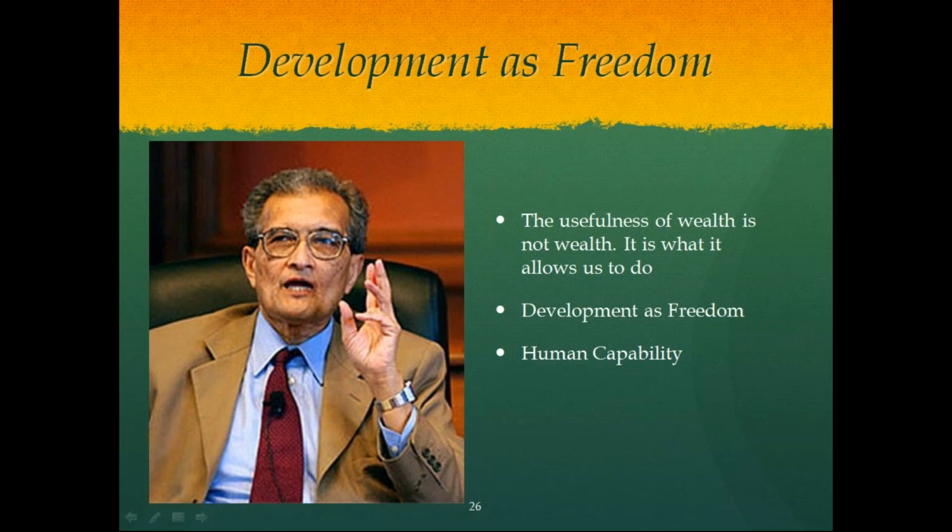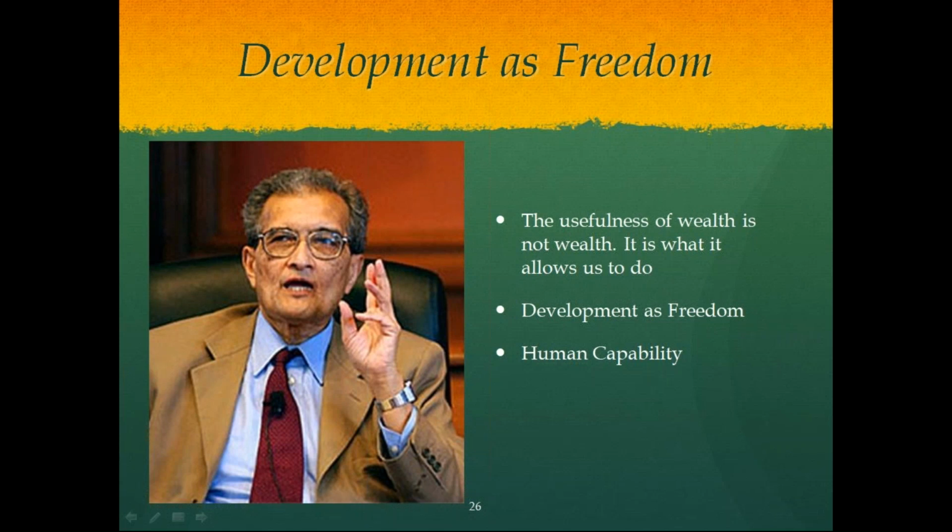And where he comes from is that, basically, his idea is that the usefulness of wealth is not actually the wealth, it's what it allows you to do, it's how it allows you to be free. And so it was a big groundbreaking idea, and it sounds sort of like, well, duh, but it's not. This was quite groundbreaking. People were really convinced that it was about economic development. It was about getting money into people's hands, and if they got from $1 a day to $5 a day, they would be able to thrive.